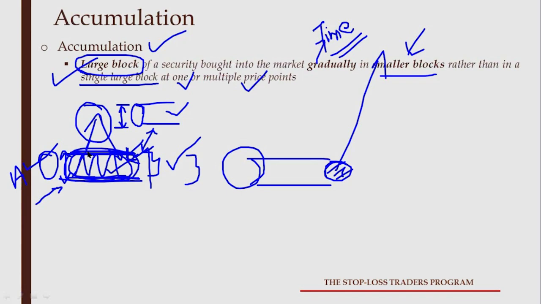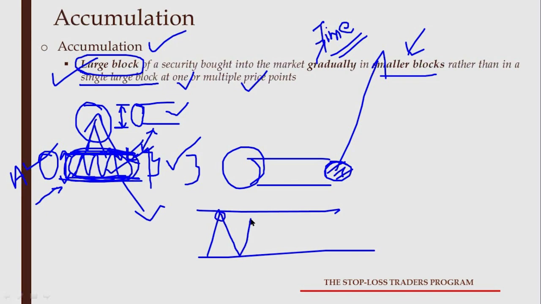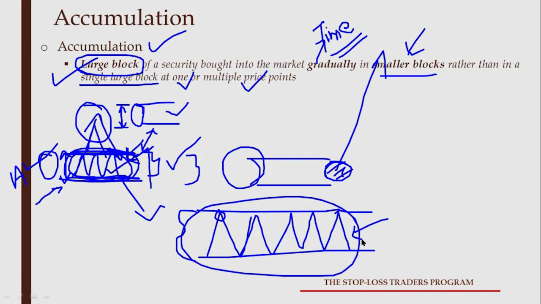Because in this area the institutions are highly interested to buy this stock in high volumes. So a lot of tricks will need to be played in this area, and the process in itself will be very violent because price confuses. They confuse the retailers and other market participants in such a way that they are not able to identify the direction in which price is moving in these areas. Can you get that?